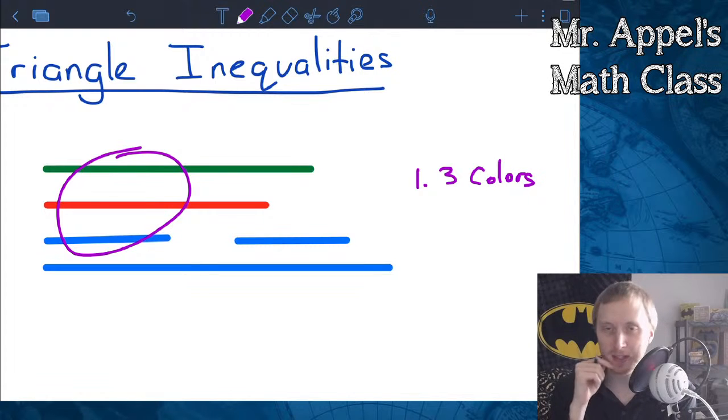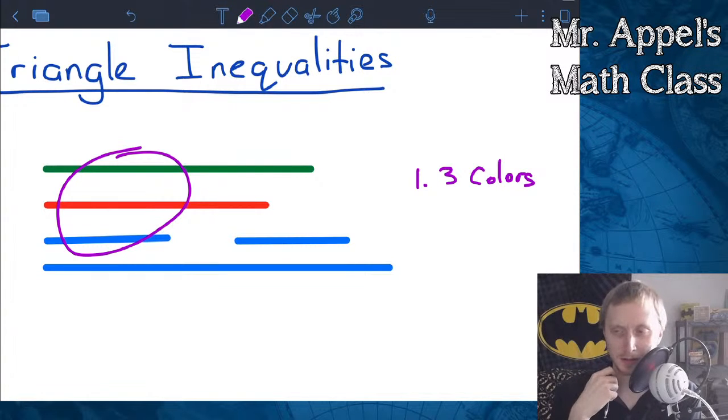Fatima says no. These three cannot possibly form a triangle. Do we have any other votes? Ooh, Mariah says yes. And he says no. It's going back and forth. Yes, no, yes, no.